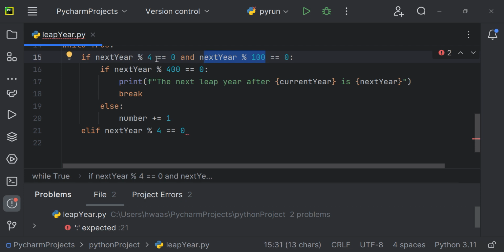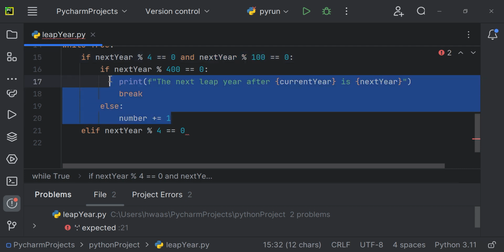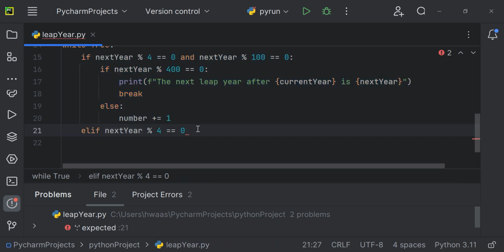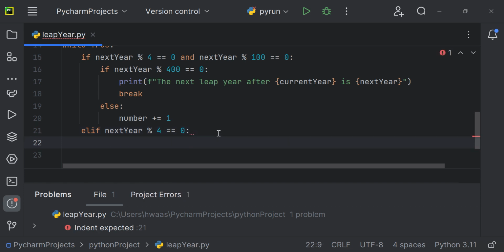That is, if next year, which is divisible by 4, is not divisible by 100, so it means all the code here will not run. This if will not run, it will just jump to the next line of code.